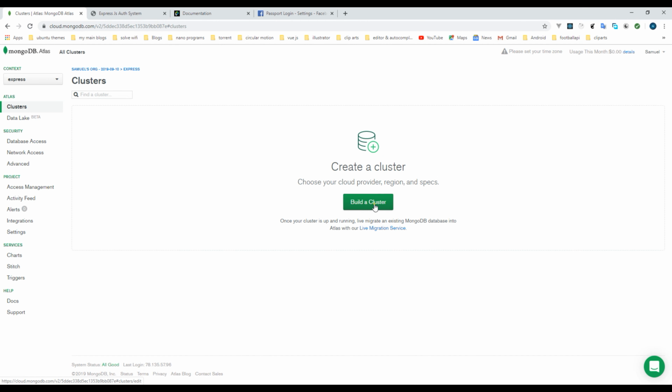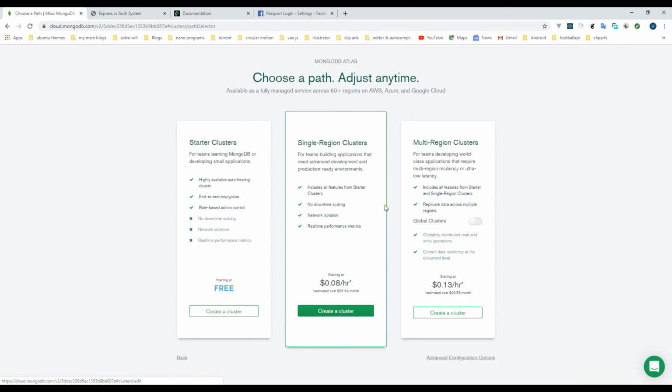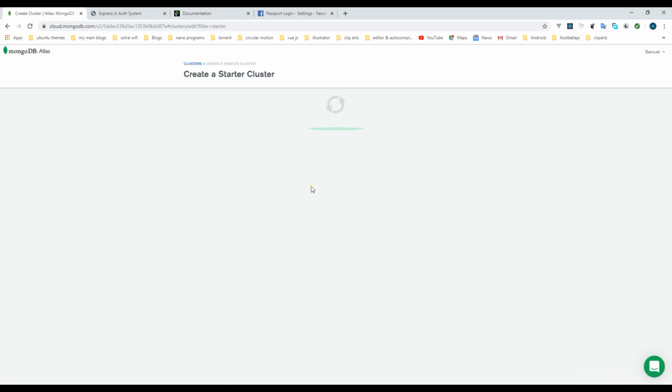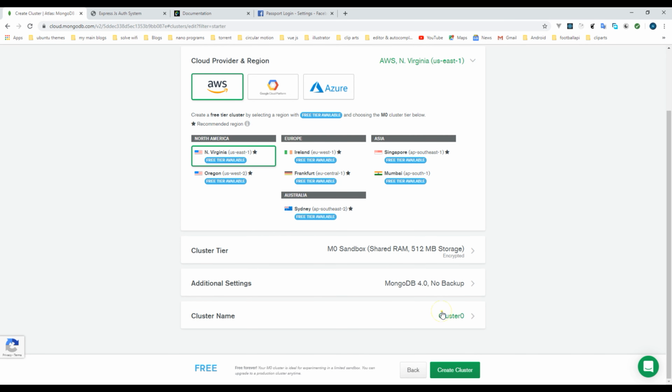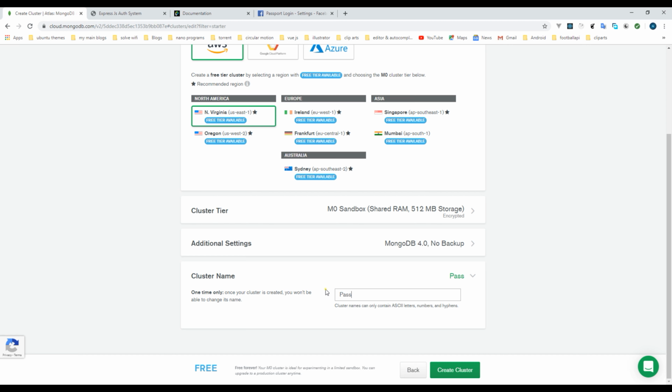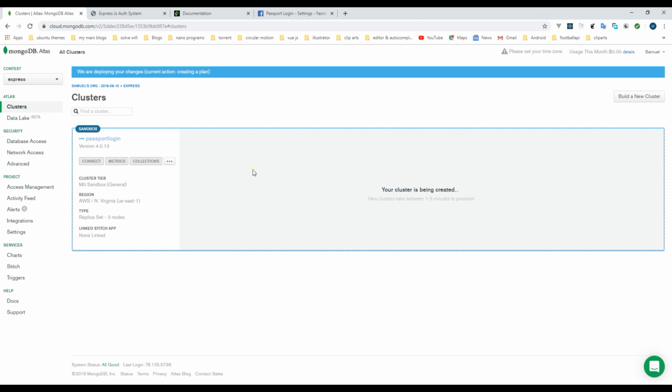So once you create a new account and come into your MongoDB, you are going to see create a cluster. So I actually did remove all my clusters. That's why you can see an empty request of me creating a new cluster. So I'm going to click on the build a cluster. So I'm going to select free forever. Initially it just selected where it should for me. Then I'm going to rename this to same passport login. I like using small caps. So it's going to take some time.